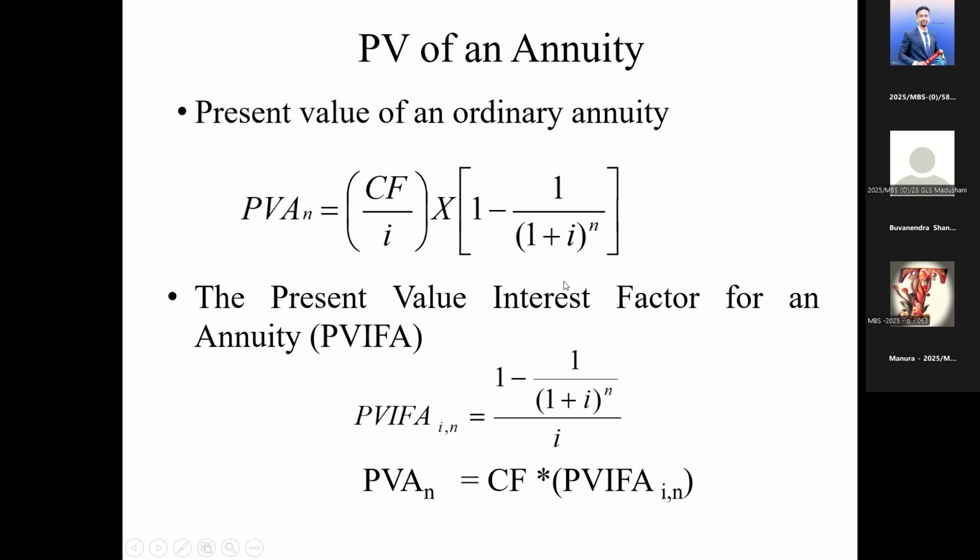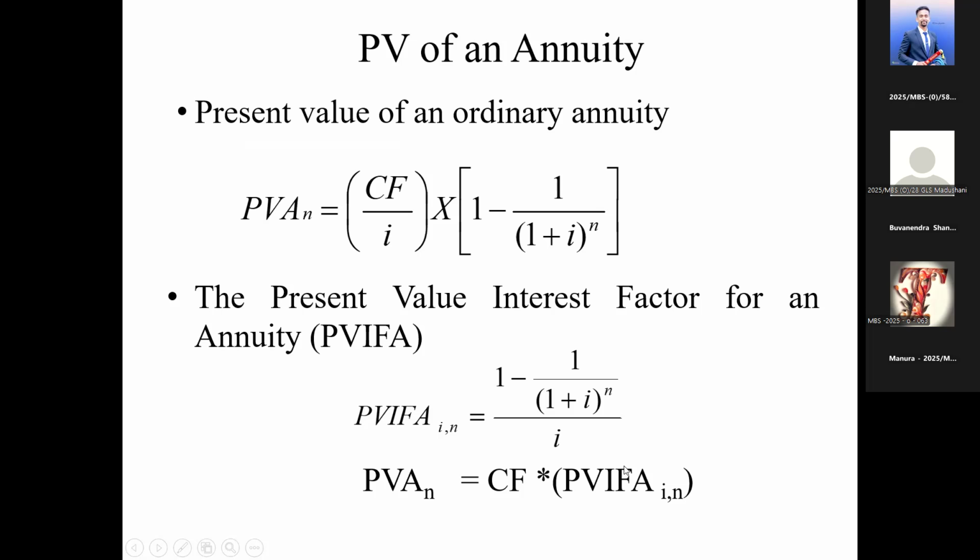Okay. So if you go to the present value interest factor annuity table, this is what the table will say: 1 minus 1 over (1 plus I) to the power n, divided by I. This I put here. This is the equation, so cash flow multiplied by this. Or this equation is used to calculate this interest factor, the annuity factor, and you can take it from the table.